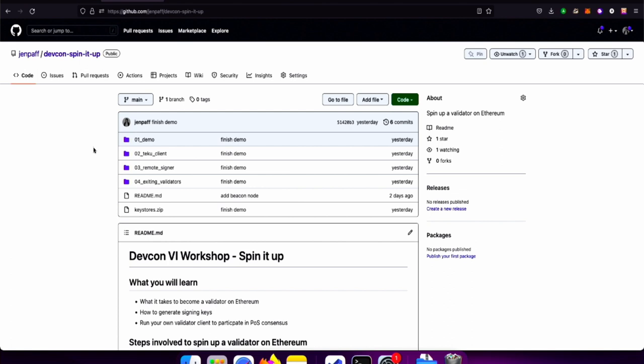Last question: now that we went through all of this, this is the manual setup, right? Let's say I have my own hardware and I set this up myself. What are the pros and cons versus using something like Ethereum on ARM or DAppNode or any other simple UI? Those solutions are pretty cool. They already come with pre-installed software, so you don't have to do any of what I've just shown you. I personally think they are good solutions for first-time stakers. But I think you get a lot more customization by doing it yourself and configuring everything. That gives you a lot more flexibility into what you can do with the node.